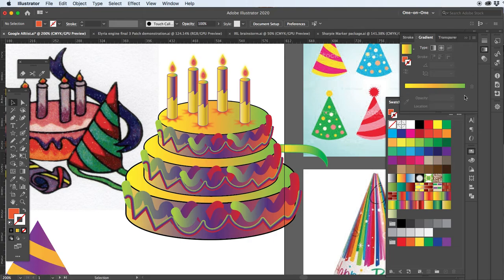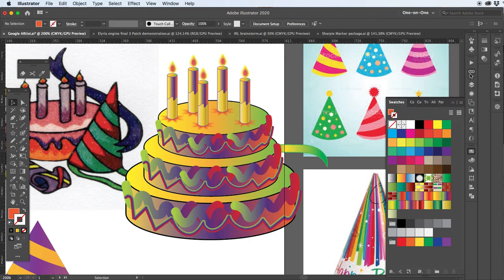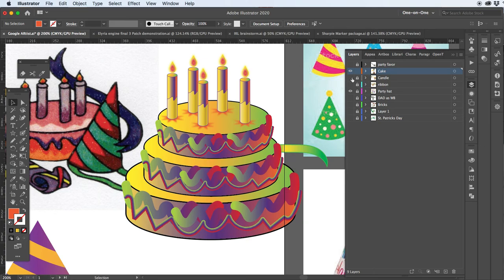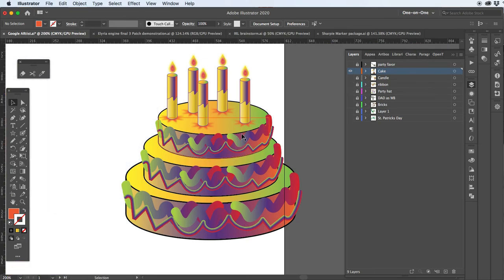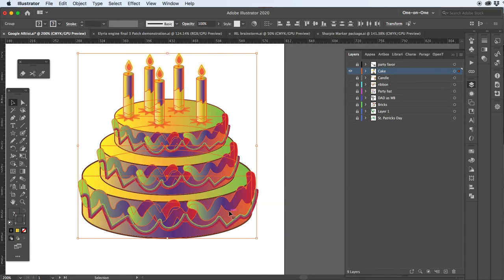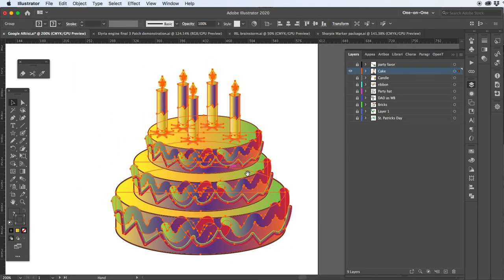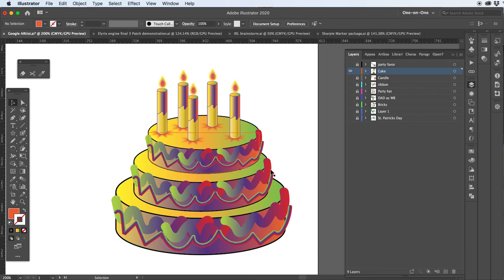So just kind of a quick piece of that, or a quick piece of cake, placing that on there. Here I can just grab it, group it together, and do any of the shading or touch it all up, fix the frosting, that type of thing. And there you have it.